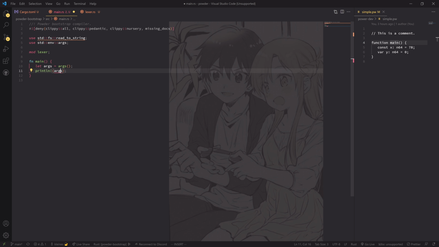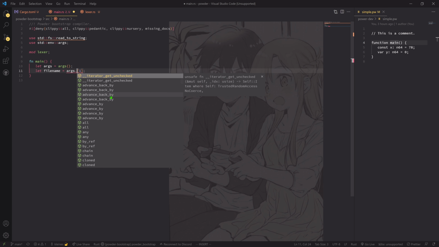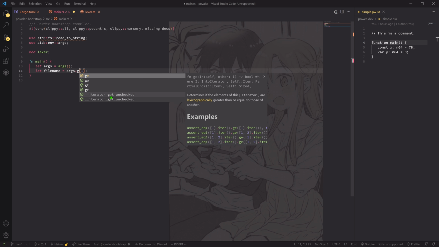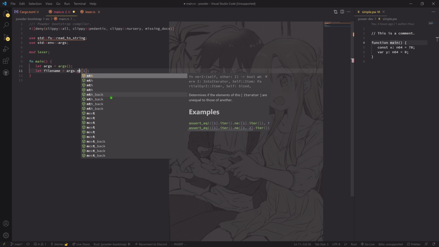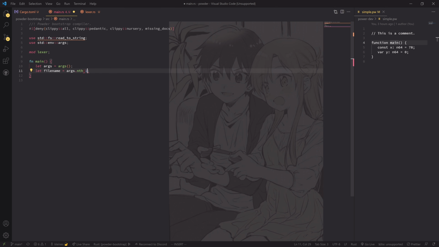Okay, so let's see. We want the file name to be args index 1, something like that. args.nth. Okay. Expect no file to parse given. Yeah, okay, like that. That should be a string.